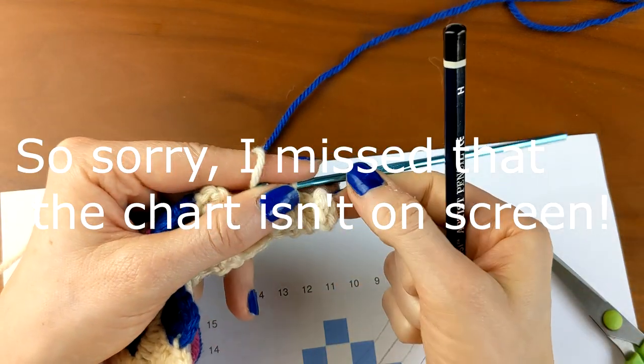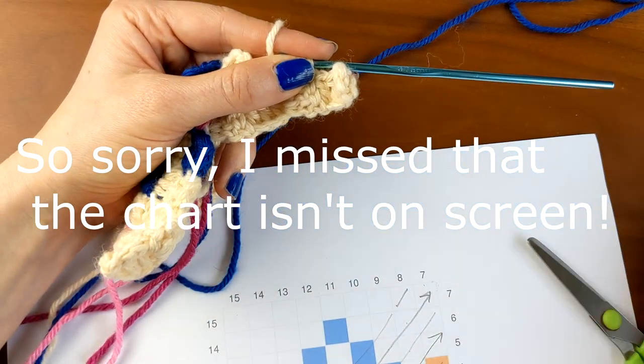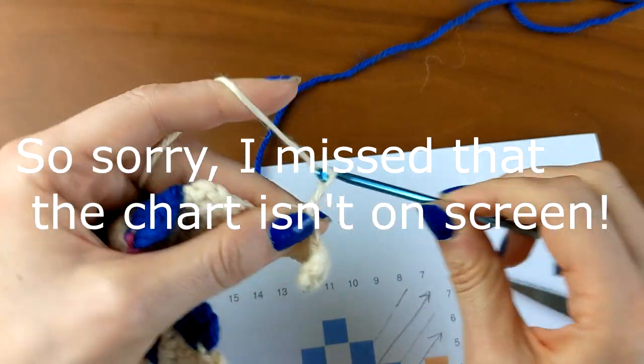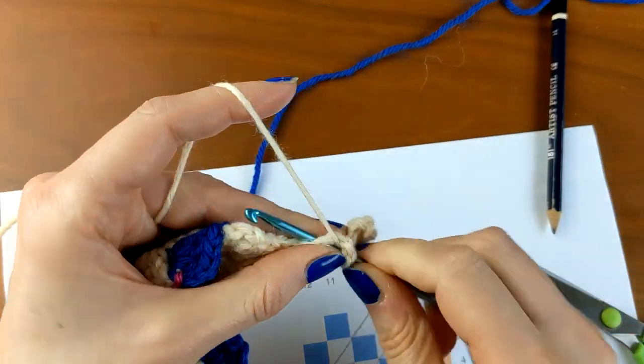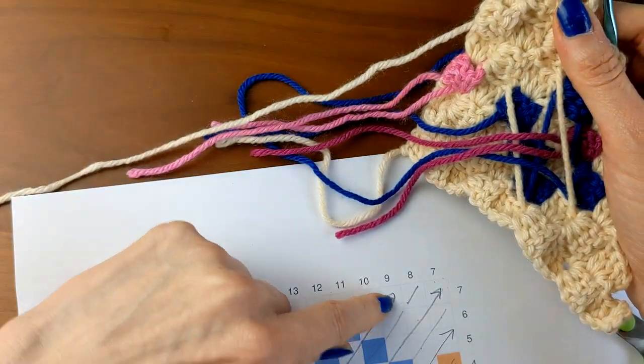So this will be the end. This will be this bit. And this is another nice, easy breezy, no colour change row. Just working the last block of row 9 here.